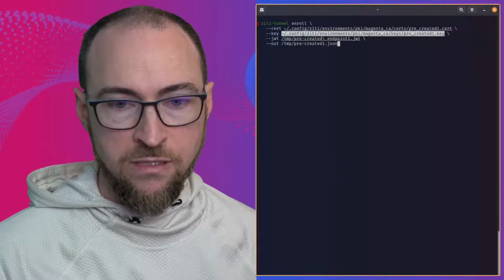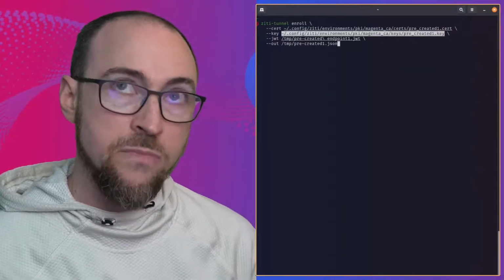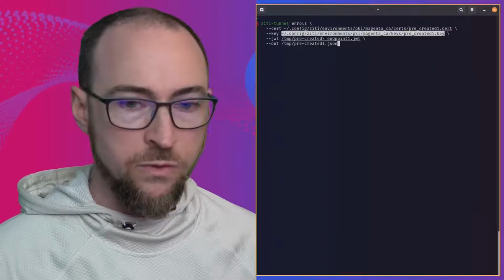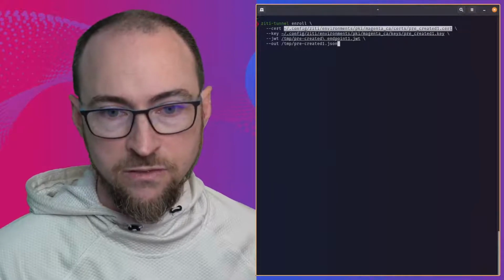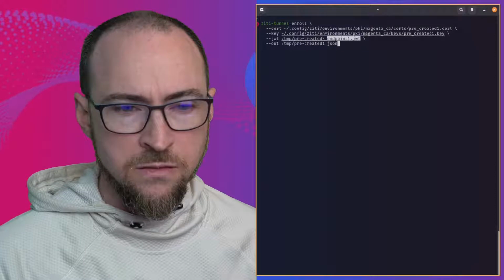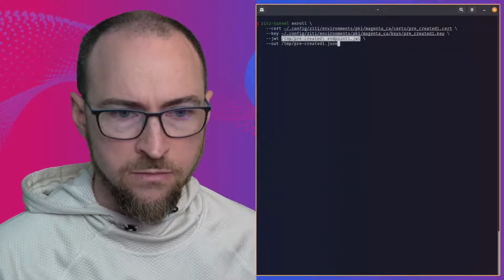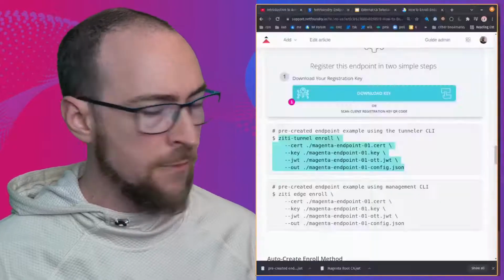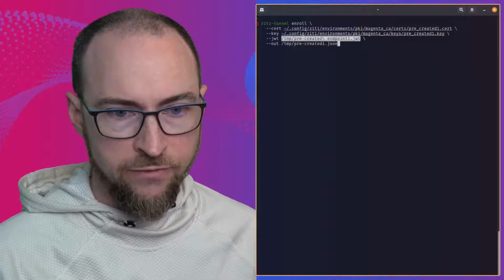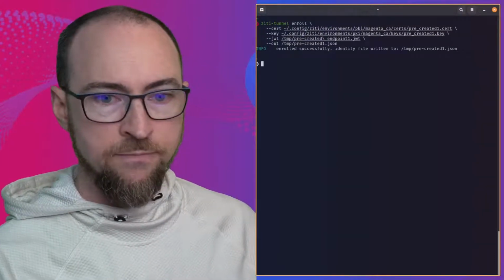It's the same key that was used to compose the certificate signing request that resulted in this certificate. And here is the downloaded one-time enrollment token that I showed you from my browser right down here. And then our output file is the permanent identity configuration.